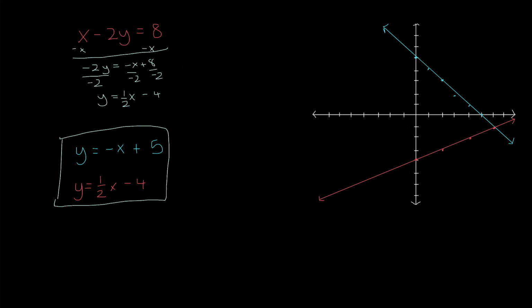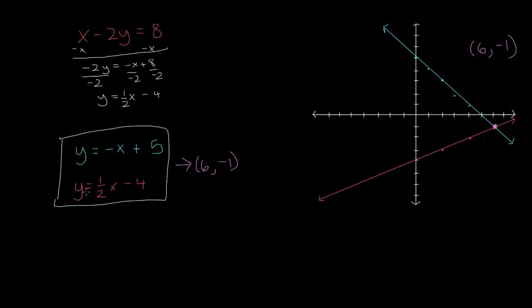Now that we've graphed both of these, the solution to the system is where both of the graphs intersect. As you can see, this graph has only one intersection point, which is right here. This point is our solution. This point is 1, 2, 3, 4, 5, 6. It is 6, comma, negative 1. So our solution is (6, -1). And so we solved this with graphing.